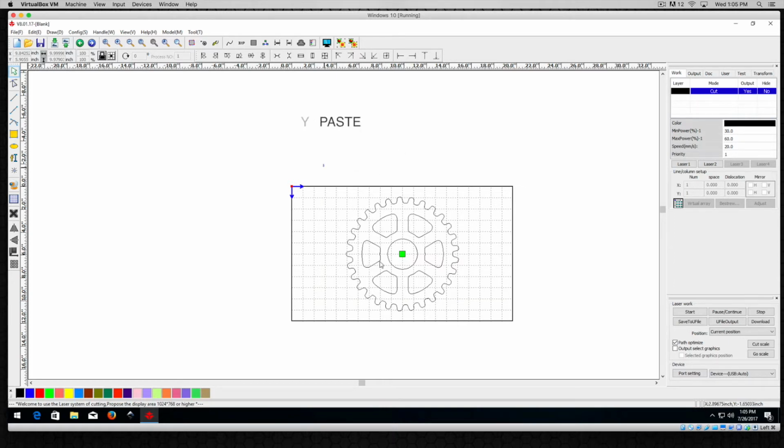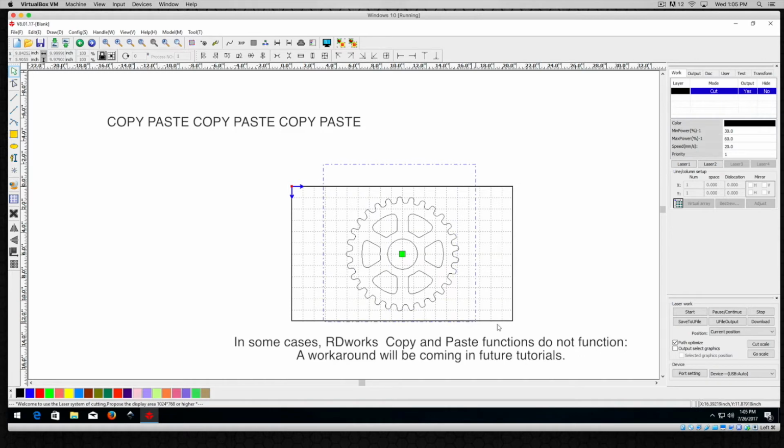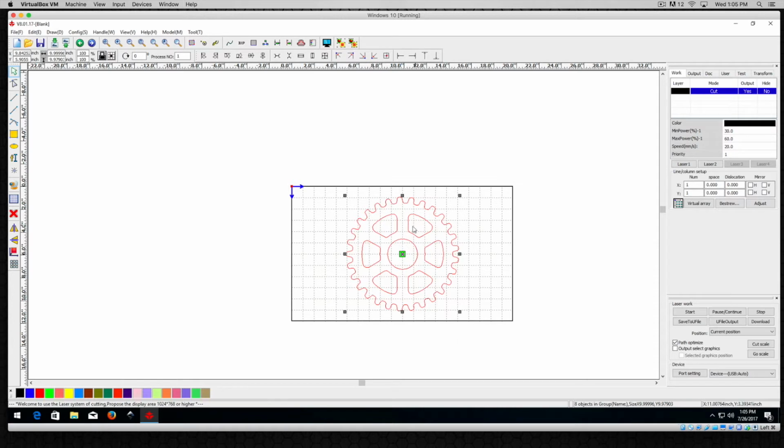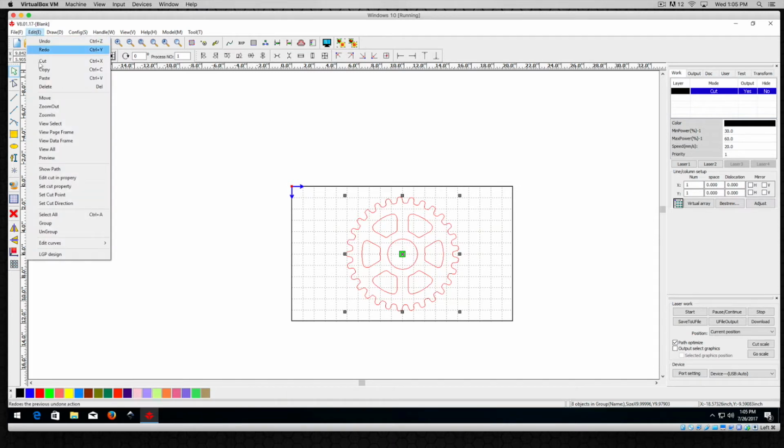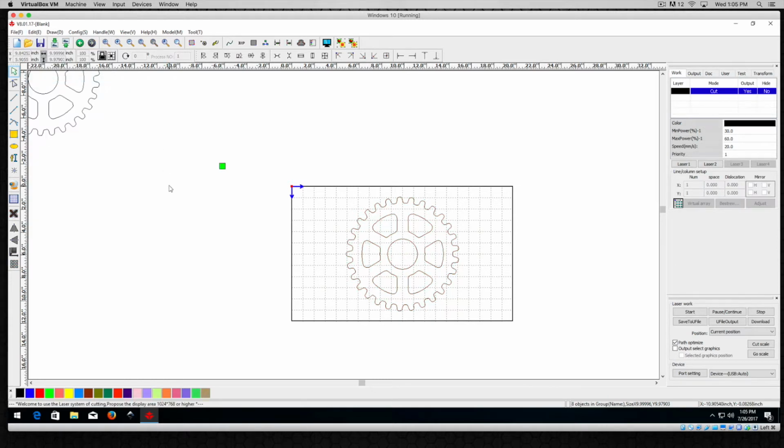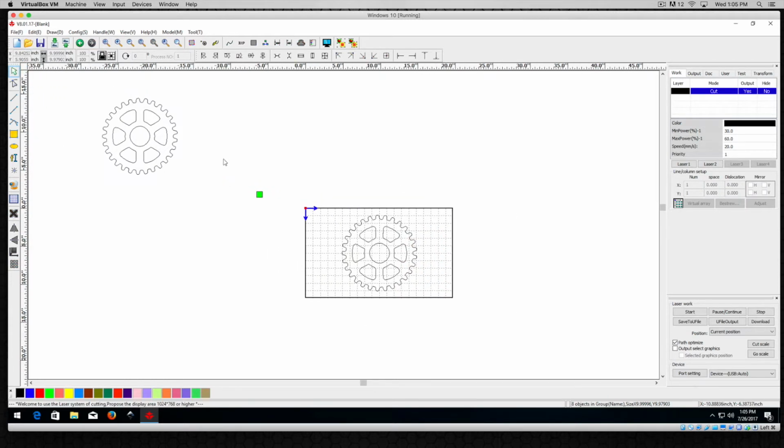One of the most common things you'll probably do is a little bit of copying and pasting. In this case, we're working with our gear output that we did from Illustrator in the previous tutorial, and I want to basically copy and paste this. So if I select the image and come up into our edit, and we'll do a copy, and then we'll do an immediate paste. Edit, paste. And you can see it appeared out here. So we now have a single version of this over here, and we have one in here. And there they are.